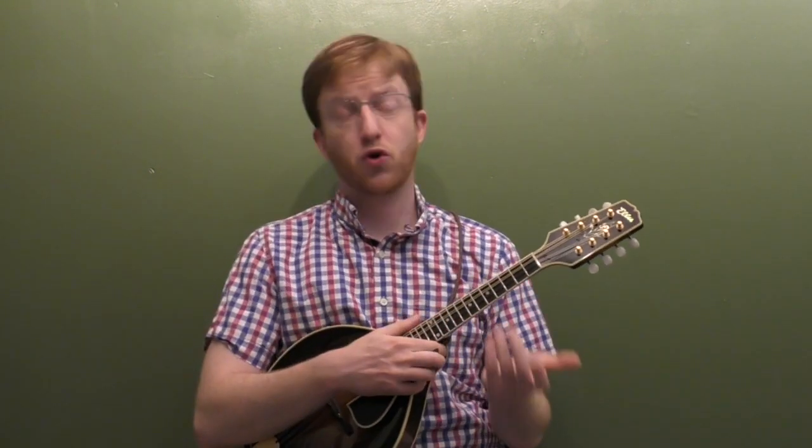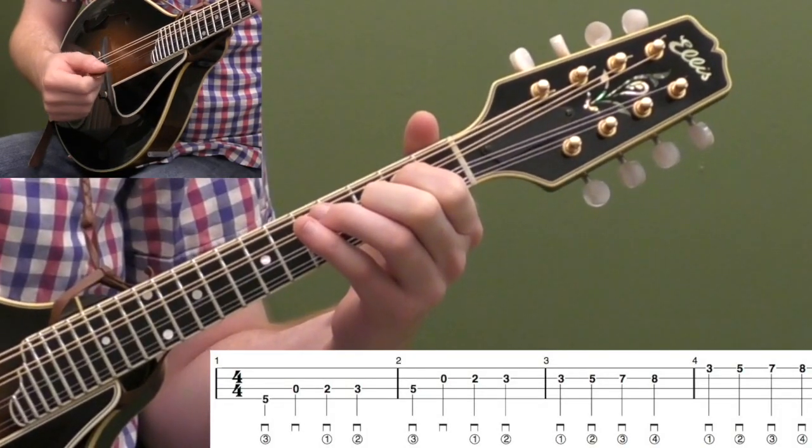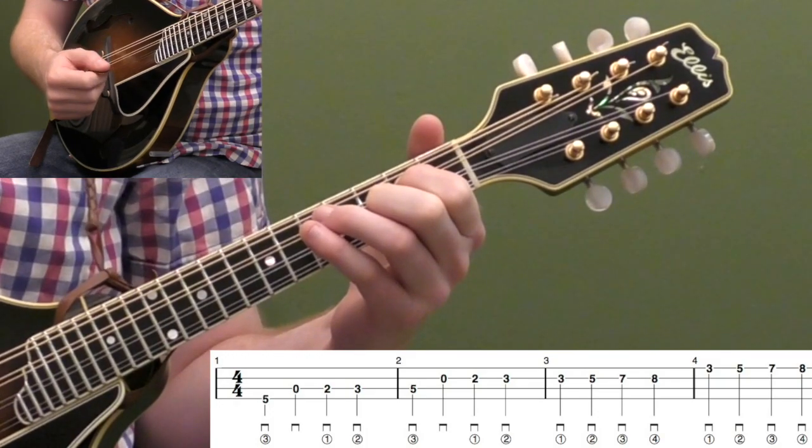And then talking about some of the chord tones, arpeggios, how to slide between the positions, just some basics to get you started in the key of C. This is really just going to be an intro lesson. Dip your toe in the water, get used to playing in the key of C, and then you'll be more comfortable when you encounter some songs that are in the key of C. All right, let's start breaking down the lesson. Here's the C major scale for mandolin. Let's start breaking down this short little mini lesson talking about the C major scale.